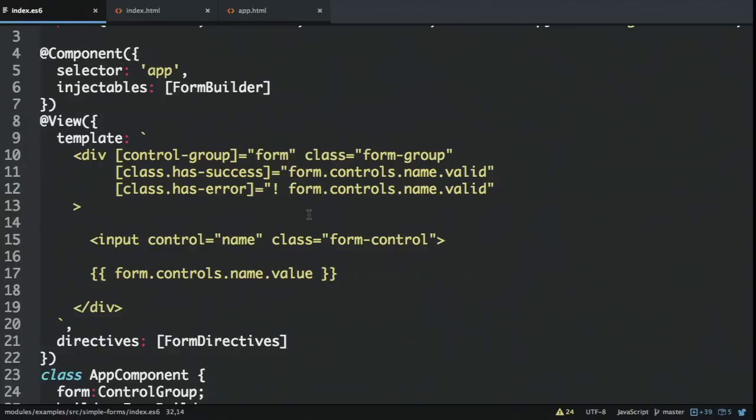in the curly braces, is that two-way data binding? Because you're binding to the value, right? There is a control name, so that's how you put the value in, and then the curly braces, is it like a two-way data binding? So that curly braces is one-way, meaning that when the form's control with that name changes value, we will update the UI. It cannot be two-way because there's no way for the user to interact. This is just the text, right?